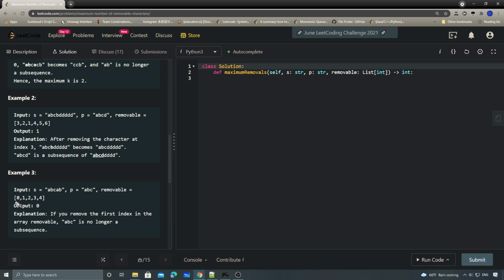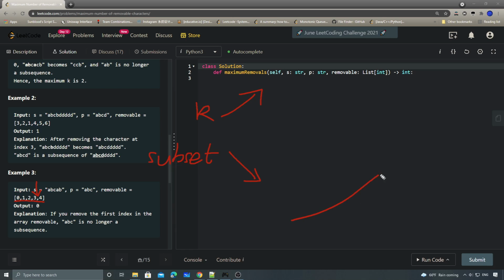The more you remove, the more unlikely p will be a subsequence of s, since we're always removing from the first one up to some position. So as K is increasing, the chance of being a subsequence is decreasing.